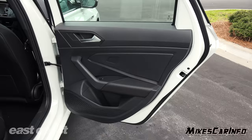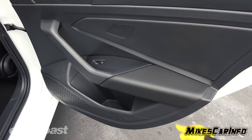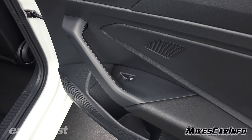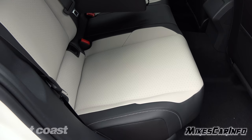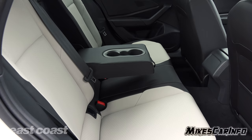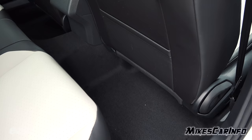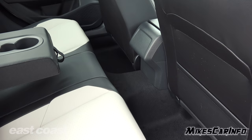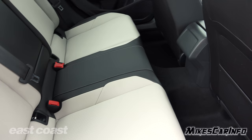The inside of the back door is all black for the most part, almost all hard-touch surfaces except for the armrest, which is the only soft-touch surface. The handle area is really wide open so you can get a good grip and rest your arm. You have the same Vitex seating surfaces back here with latch system for car seats that are easy to get to. It's basically a bench seat with 60/40 folding backs to add to cargo space. There's a pocket on the back of the passenger side seat, and an armrest with cup holders that you can move out of the way for a center passenger.